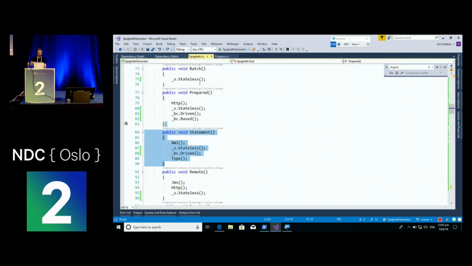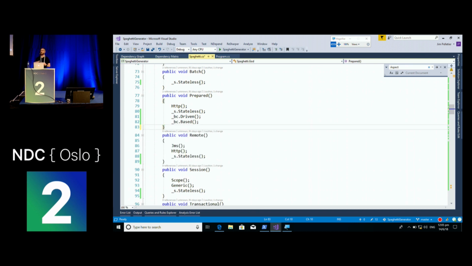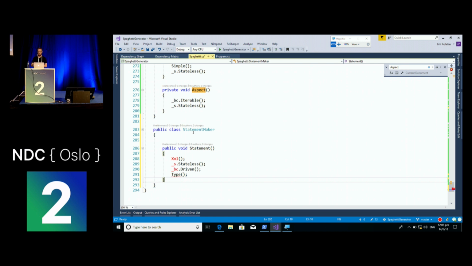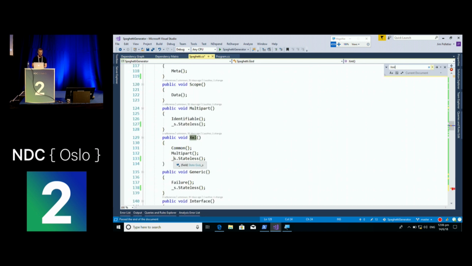So for the sake of showing you what this finally looks like at the end, I'm going to grab this one out here now. This is quite a long refactoring to do because that's a reasonably big tree that we're pulling out there. But interestingly now, because that's the only public method statement, I start to get a better idea of what this might be. This might be my statement maker or something like that. We're really starting to see a domain type come out of all this. So I'll just go and grab all of these.